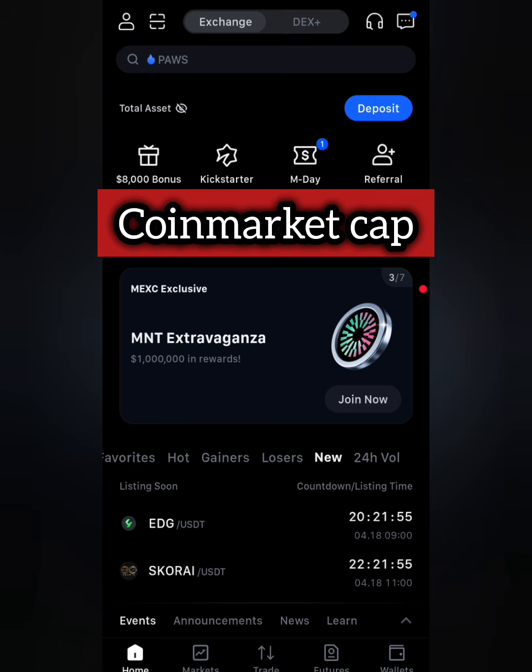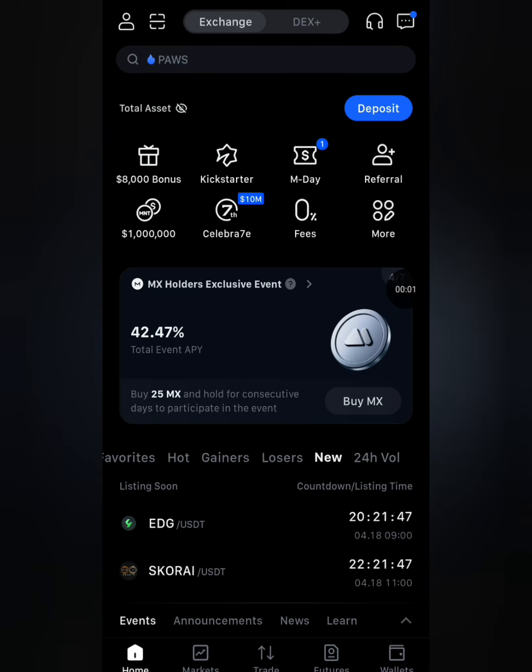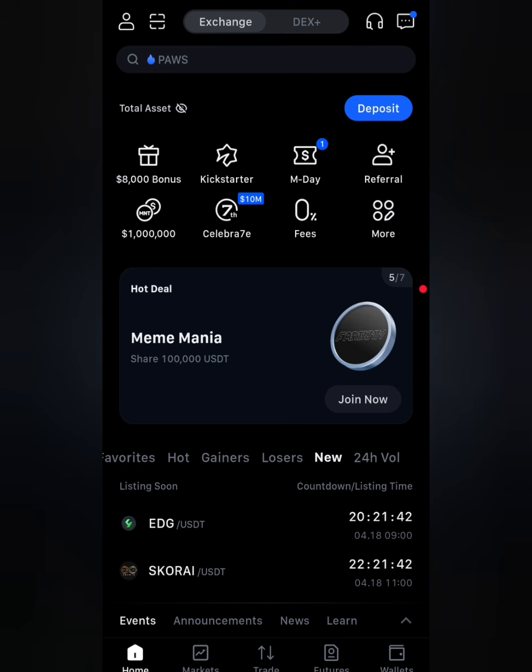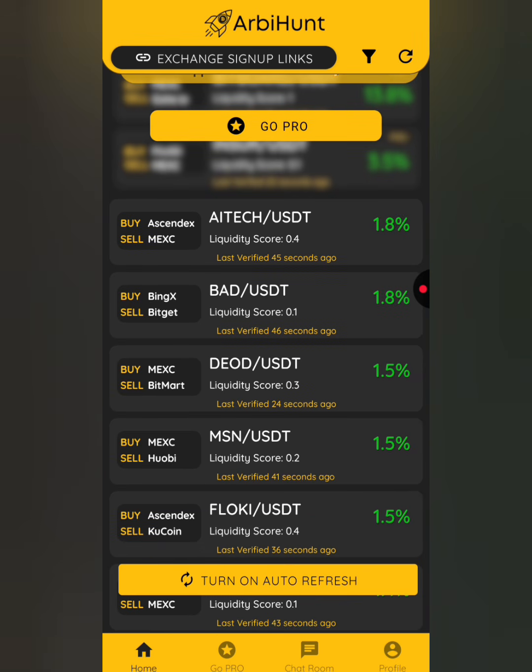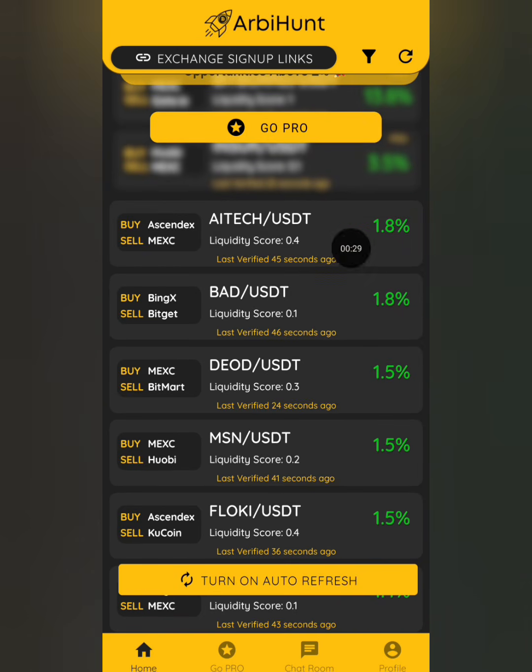And I've also talked about ArbiHunt, and I've also talked about Macroaxis and many other tools you can use to spot crypto arbitrage opportunities. So right now, I used ArbiHunt to spot this arbitrage opportunity. And I like ArbiHunt because unlike CoinMarketCap, where you have to filter everything and start checking each token one by one for the price difference, ArbiHunt gives you a signal. When it gives you one, you're going to see the crypto exchange you're going to be buying from and the one you're going to be selling at.